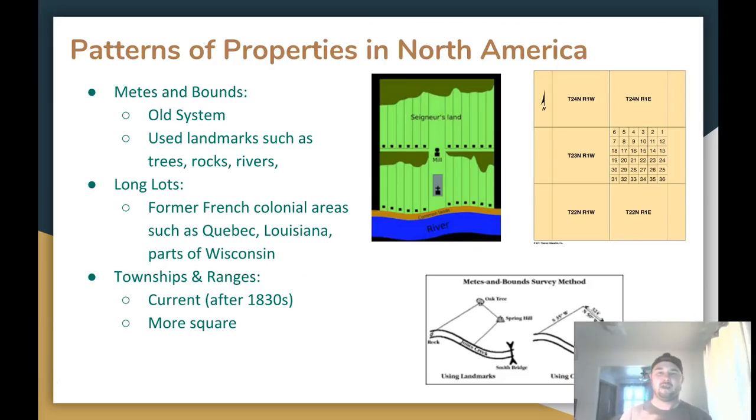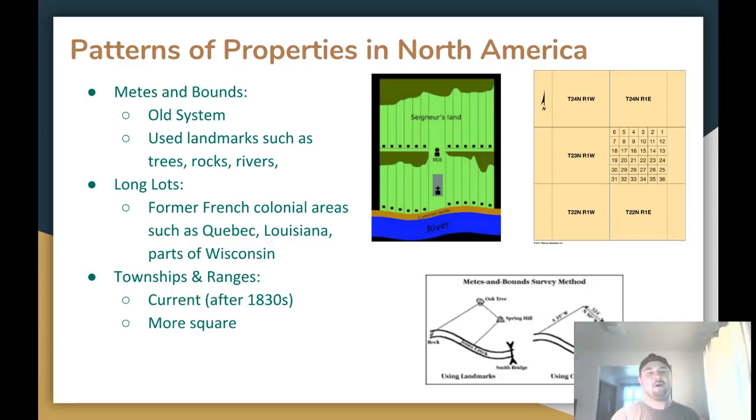Now, backing up here, kind of the oldest way of doing it in the United States is just by kind of metes and bounds. Basically, you have your tree, you have your river, you have your forest. This is my land. The downside of that, again, is all that stuff can be kind of washed away. It can be chopped down. Somebody can pick up a rock and move it, and they just gain extra real estate.